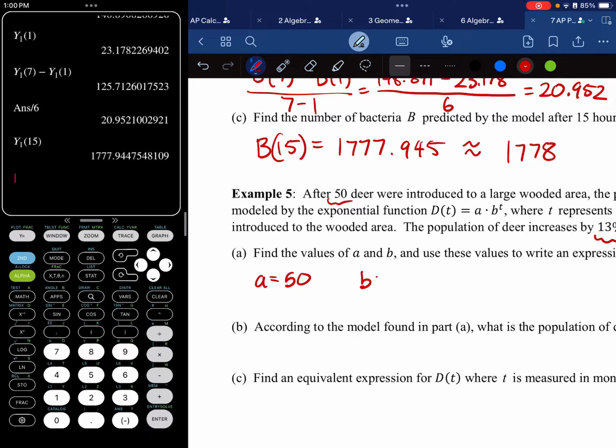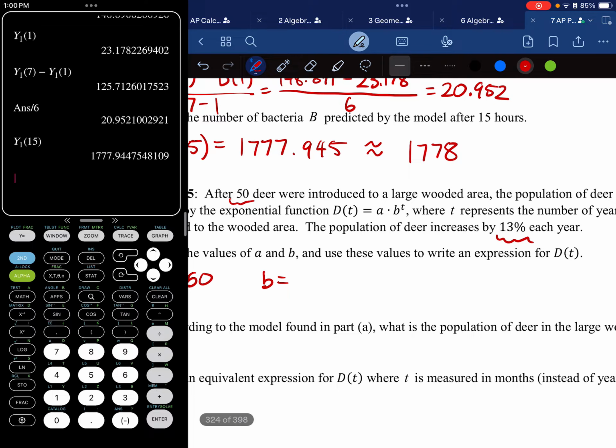And B is going to be a little bit tricky, but if you remember all the way back from Algebra 2, the way that we do percentages is you turn it into a rate. You say it's 1, you can either do plus or minus the rate as a decimal, and that is the new percent. In this case, we are increasing, so I'm going to be adding. This is going to be 1 plus our rate, which is 13%. As a decimal, that is 0.13, because you move the decimal 2 places to the left.